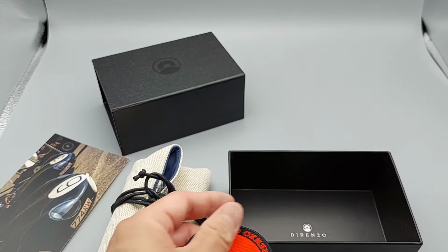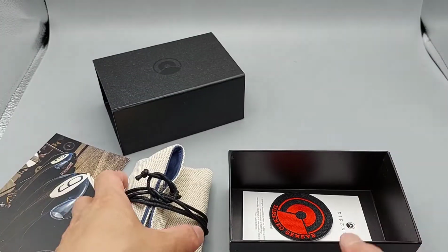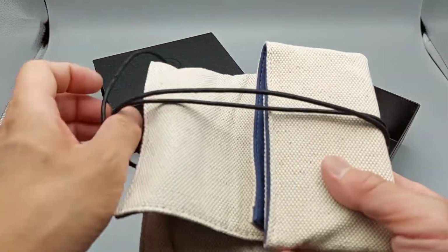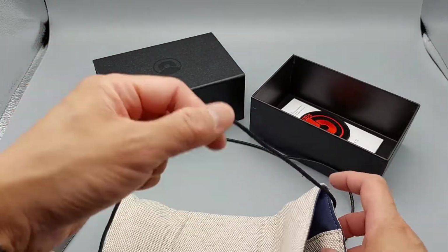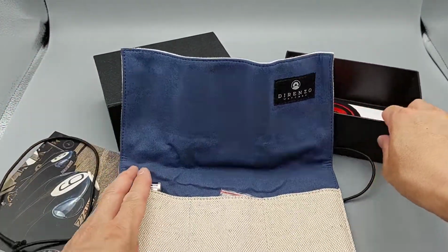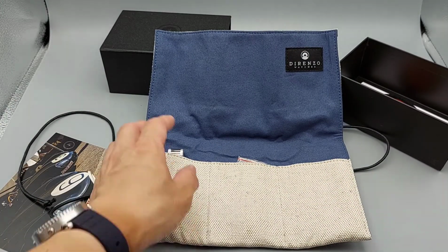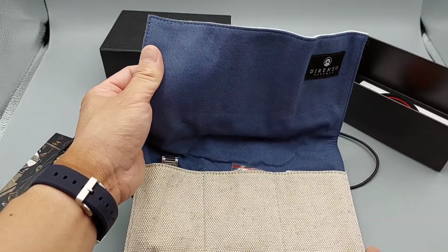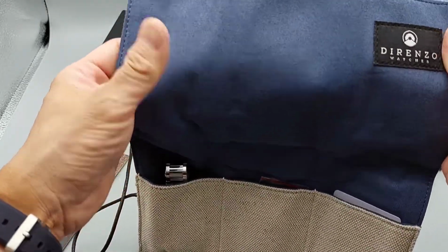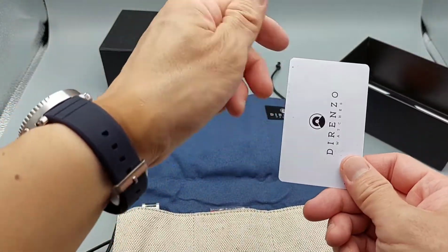I mean, if you know your automatic watches, that's pretty straightforward. Just Direnzo logo inside. So you get a nice embroidered patch. Very cool. And set that aside. And this kind of canvas watch roll. Pretty cool. It's got this blue suede. I'll try to get you a better angle on that. Is it suede? Kind of. It feels kind of like suede. Logo. And international warranty card.